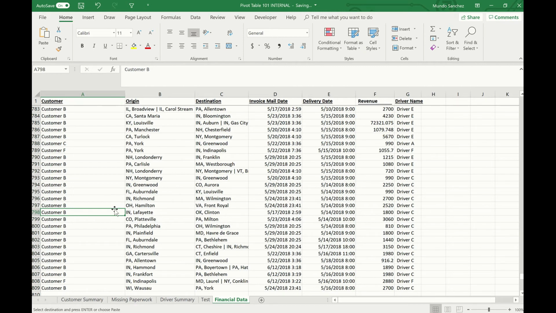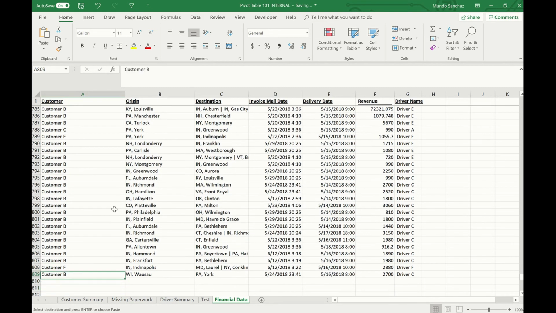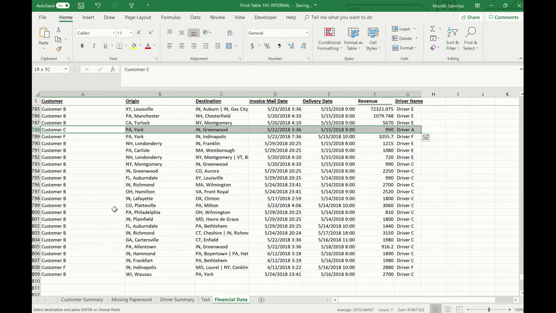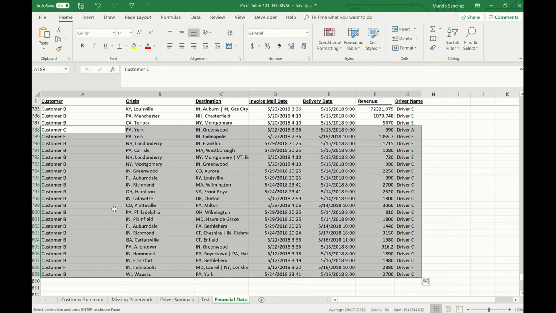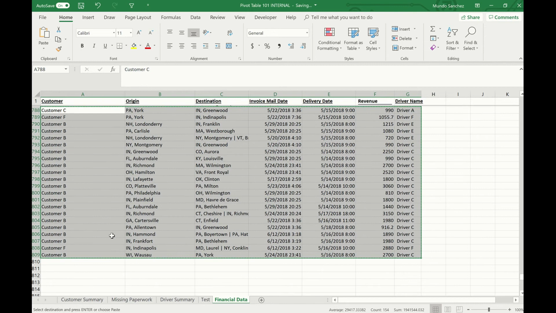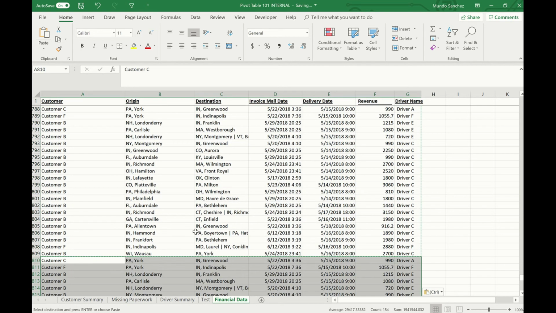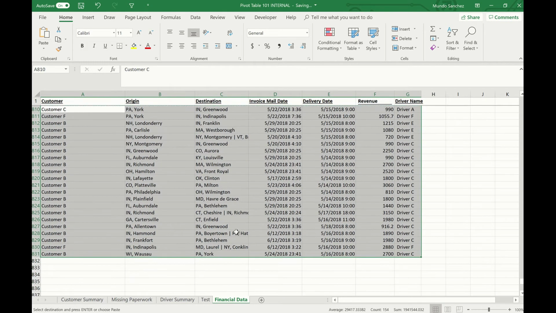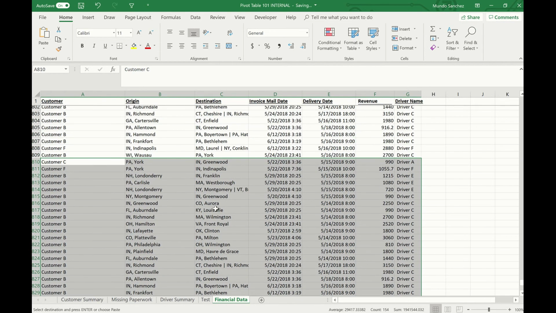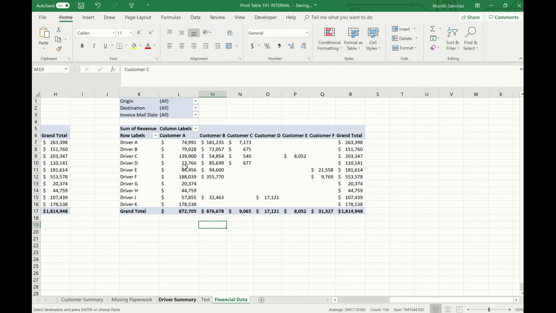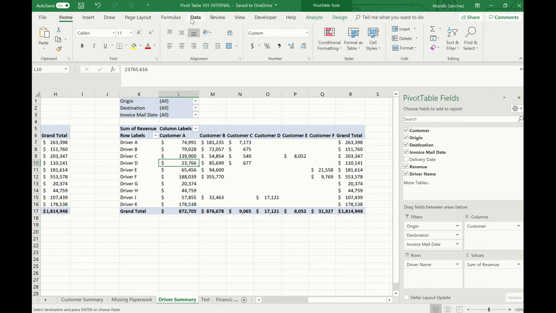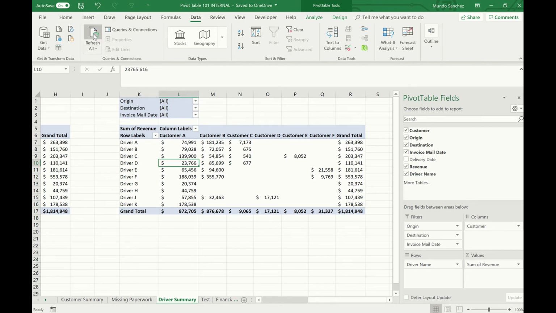So one thing that I did in the very beginning of this video is I intentionally only highlighted this set of data. Okay, so this is not going to be in your test set of data, but I'm just going to copy, there's no rhyme or reason, I'm just picking a random set of data and I'm going to copy and paste that down below what was previously there. So I am going to refresh my pivot table.